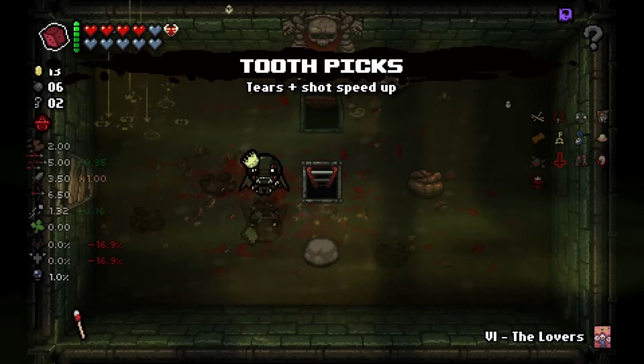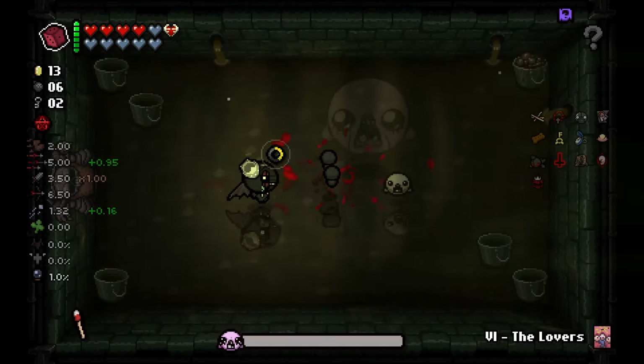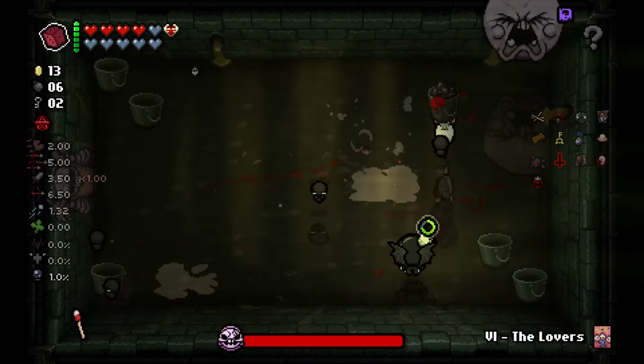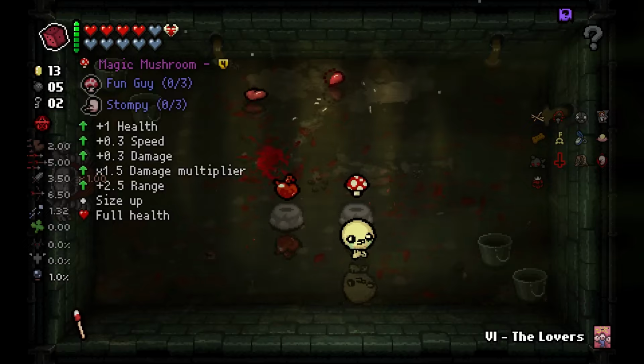Toothpicks is also okay. No deal. And we're fighting Haunt again. Hello. But this is pink Haunt. Okay. We shoot ungodly fast. And that's Haunt gone. That's Magic Mushroom.